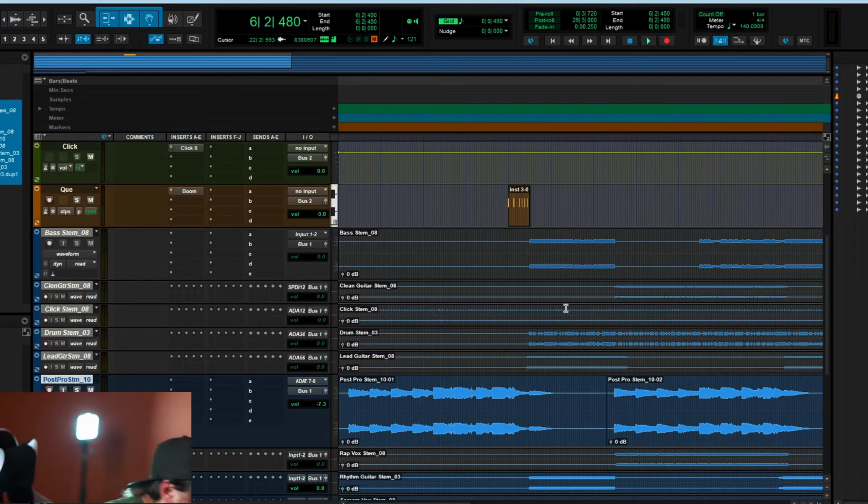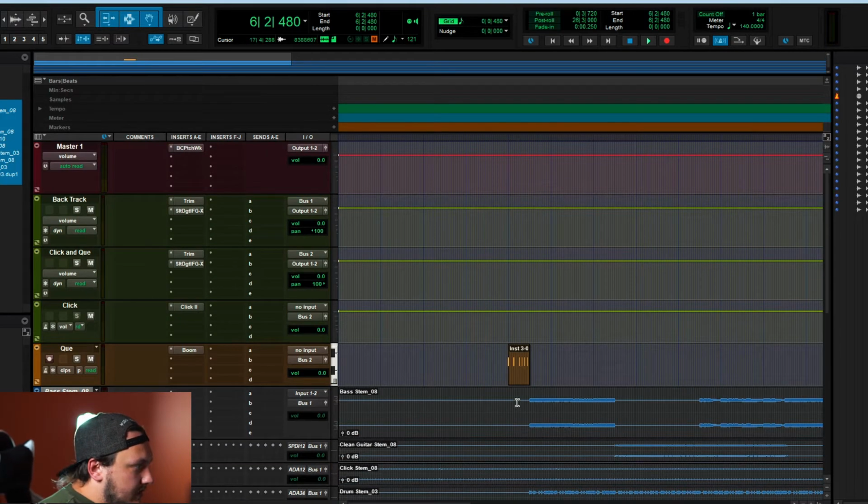Now, that sounds complicated, and if you don't understand signal flow, then it can get kind of funky. But the moral of the story is backtracks go left, click, and anything the drummer wants to hear goes right. And whenever you plug in live, you run the click and everything to the drummer, you run the post-pro to the front of the house sound, and everyone plays off the drummer.